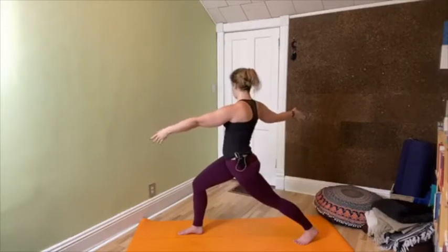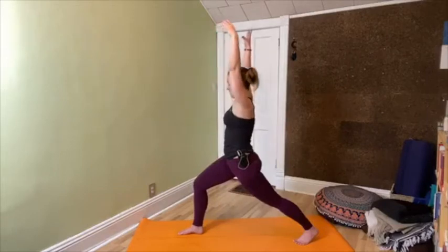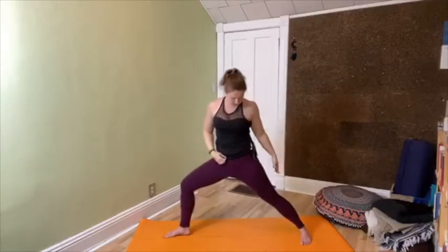Heart forwards, inhale, lift the arms up. As you exhale, ground right heel opening into warrior two. If you need to, lengthen your stance. We can change where the feet land.